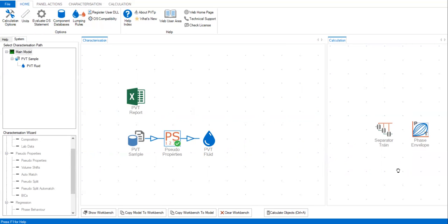All right, with that said, we want to try to achieve as close a match as possible between the measured and calculated liquid density and GOR by changing the molecular weight and specific gravity only. For this, we can do the following steps. First, we will change a parameter in the pseudo properties.